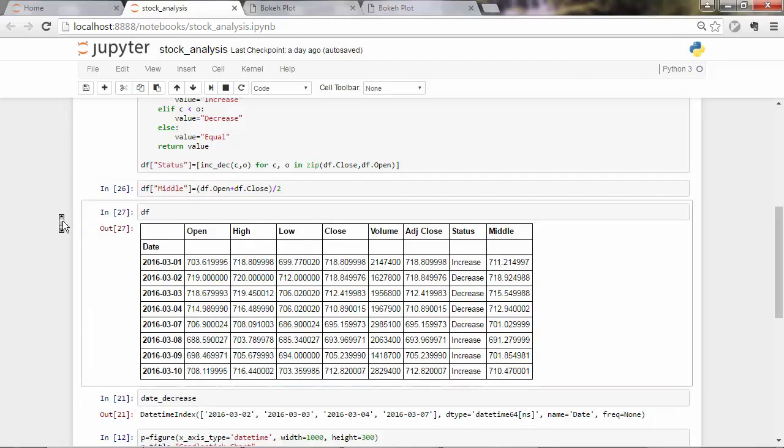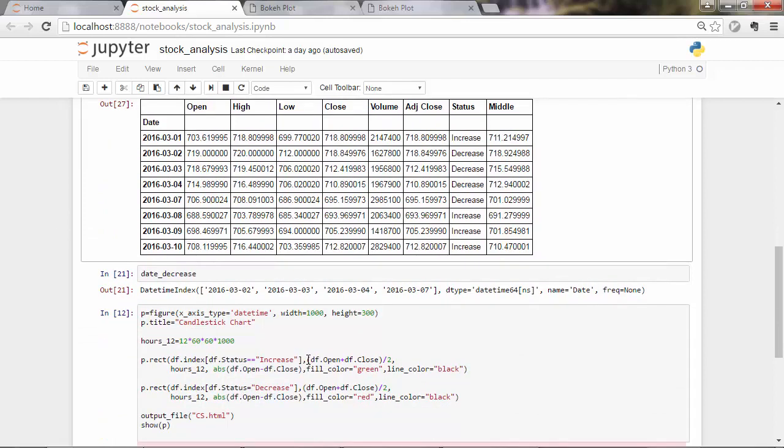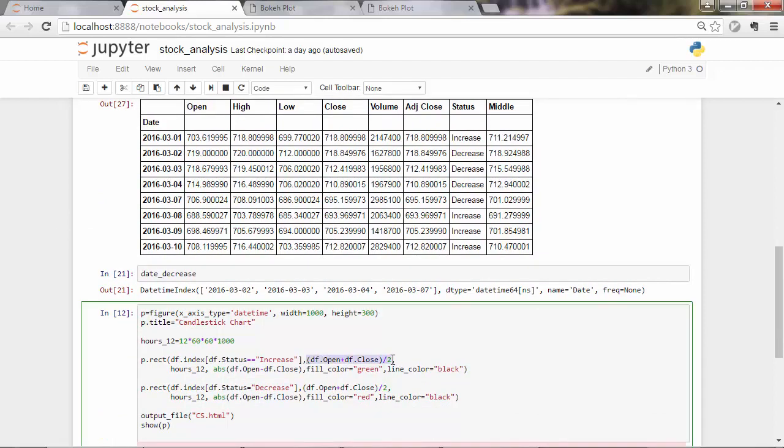Great. Now what we could do is, in here we access the middle column values, but again with a condition, and the condition is status equals increase. And the same goes for the other set of rectangles, but this would be decrease. So that's great.